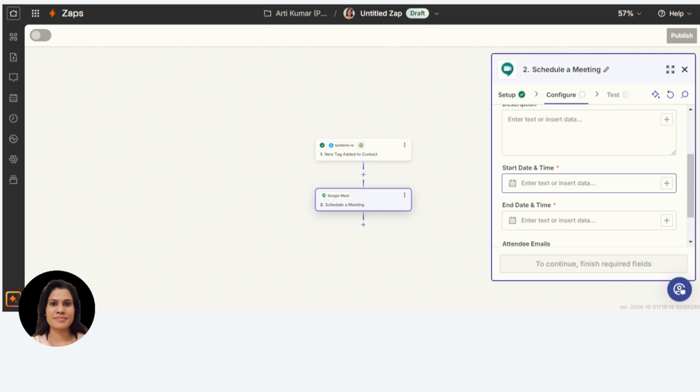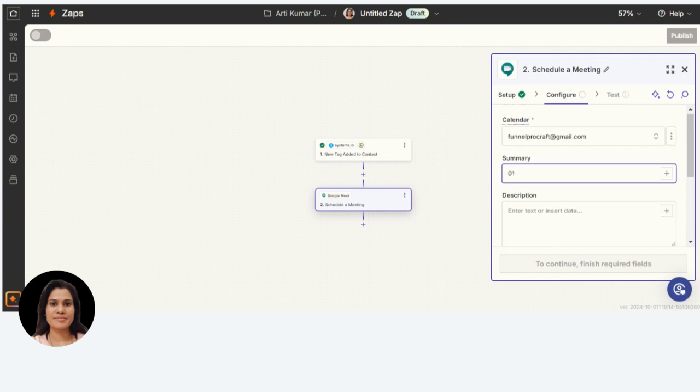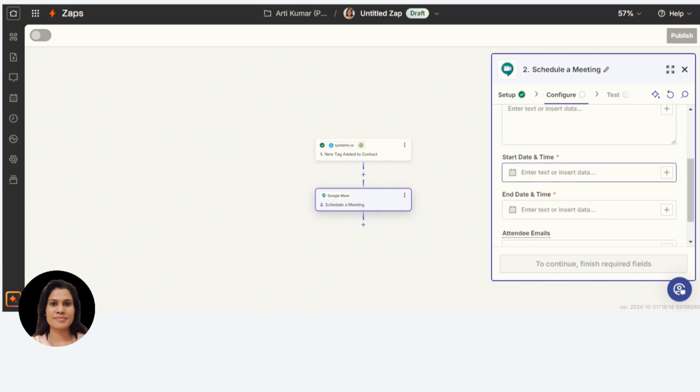Now, when you would like to trigger this event, you can always set up a date; it accepts any format, and you can always explore that. Like I said, I'm doing it on 2nd October. So if I want the call booked on 2nd October 2024, maybe at 5 p.m. IST time zone. Sorry, I was providing the summary here. Rather than the summary, I'll have to provide the information here.